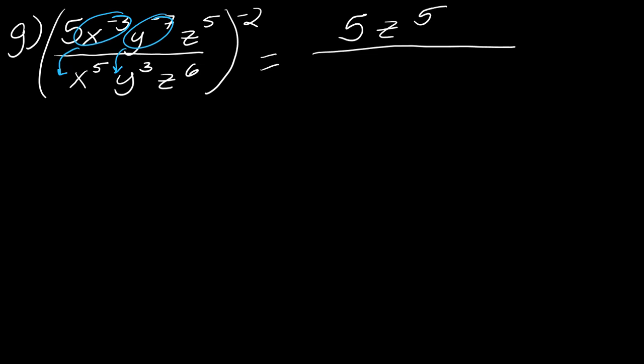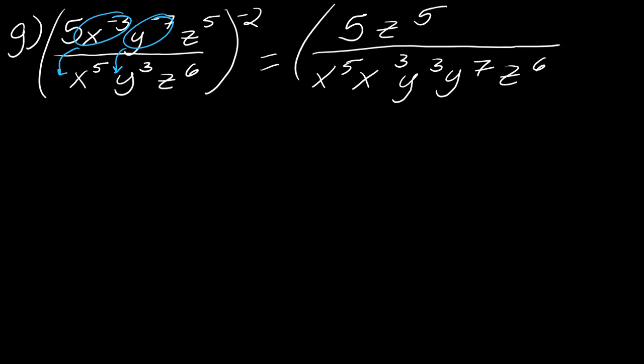Okay, so I've got this x to the 5th, and then I brought down this x to the 3rd, and then I have this y to the 3rd, and I brought down this y to the 7th. And then I still have this z to the 6th just hanging out over here. Okay, so I want to simplify everything going on the inside before I go any farther with this. So these two exponents can be added, these two exponents can be added, versus these z's here. So these can be subtracted. There are more z's on bottom than on top.